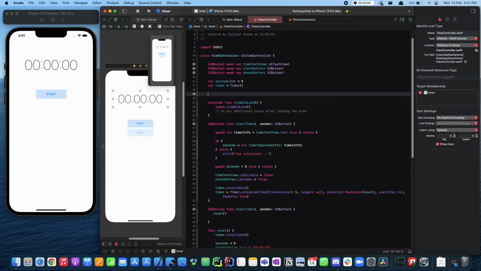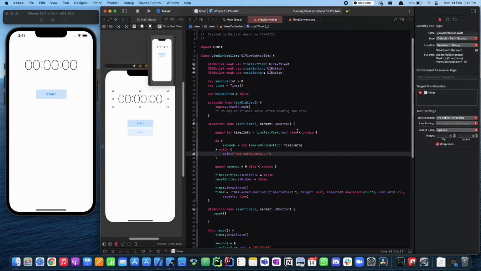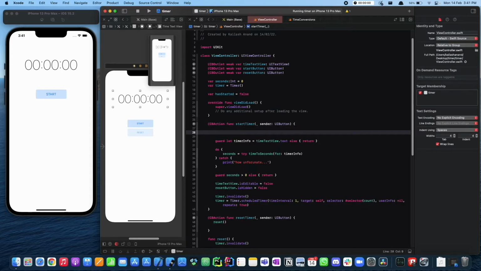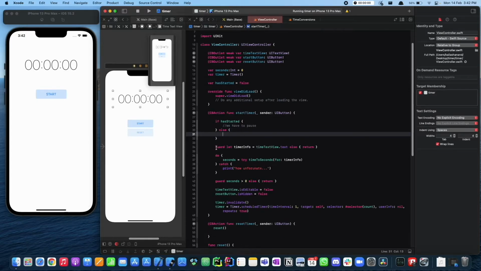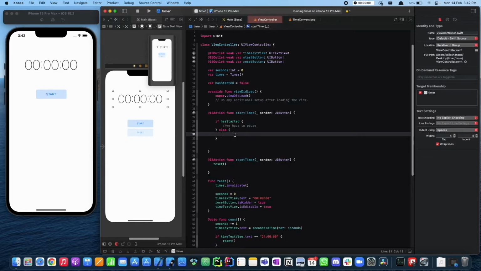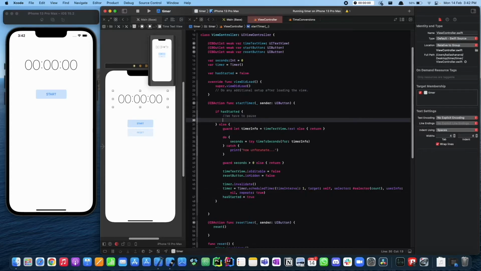The next thing we have to do is enable a functionality to pause the timer. So for that, we're going to create a variable here, hasStarted, which is just going to be false for now, because when you start the app, the timer is not running. So we'll say if hasStarted, that means we have pause, else we will do all this. Okay, and having done this, we can just say hasStarted is true, and here we will pause. So we'll say hasStarted is equal to false.